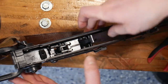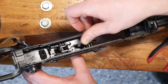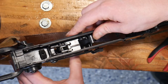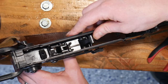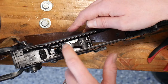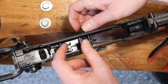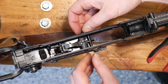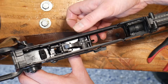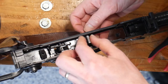Our hammer is in place. I like to check function at this point to make sure our firing pin is moving forward, our hammer is moving correctly, and our trigger is moving. If we put things in safe, that's working. If we move it into semi, we can see things are functioning correctly as well. So we are good to go at this point. We want to release tension off of the hammer, because if we move it back and then try to pull out this pin, the firing pin sear is going to be under a lot of backwards pressure. Let's go ahead and release that, and we can slip this front pin out.